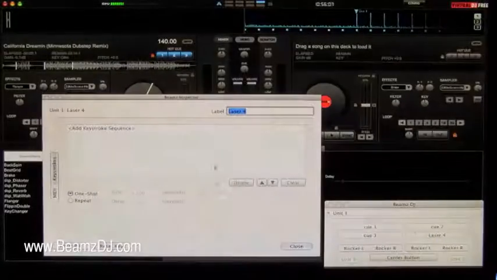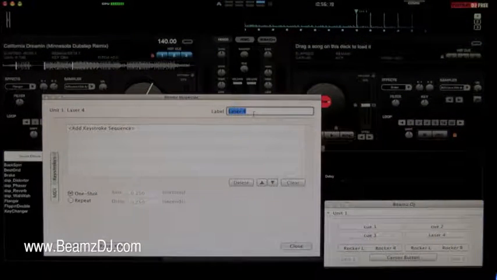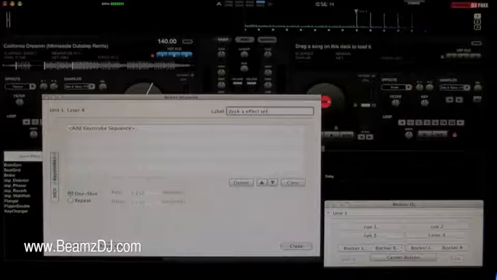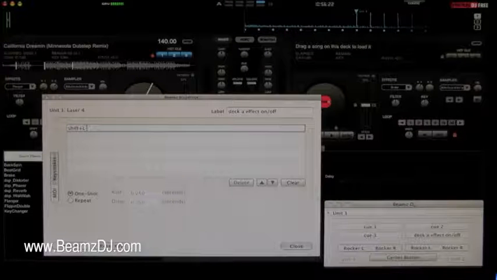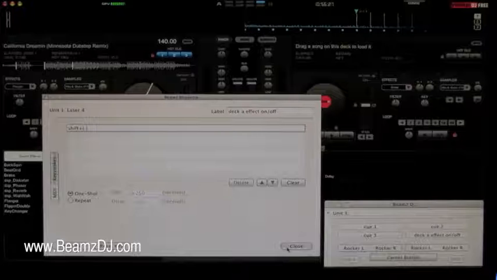Go into BEAMZ DJ, label this deck A effect on off. Go into the add keystroke sequence and Shift L. Now you've got the same keystroke as labeled in the configuration of Virtual DJ.